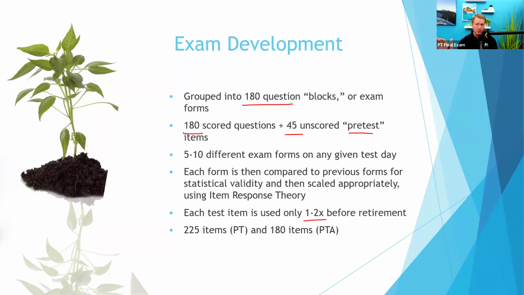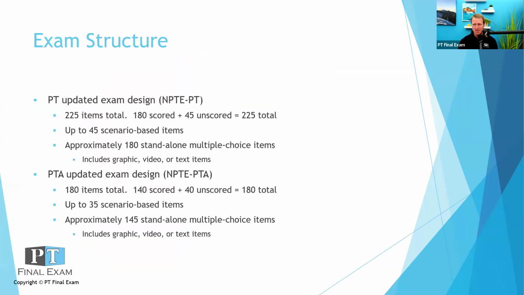They are randomly distributed throughout the entirety of the test, because I've had people say so sincerely, "Hey, Will, I'm pretty sure the whole last section was unscored items." And that's simply not the case. They randomly distribute them evenly throughout each of the 5 sections. And so you just take every question as if it's a scored one. You just take it and get the right answer on every single one, even though those unscored items, those pretest items, don't count towards your score.